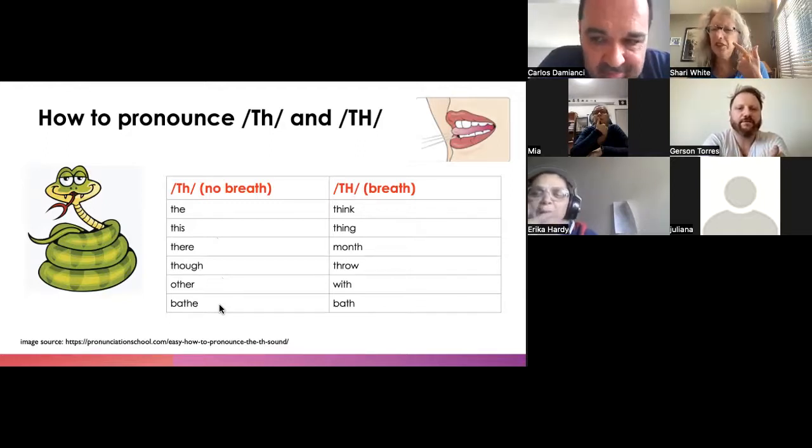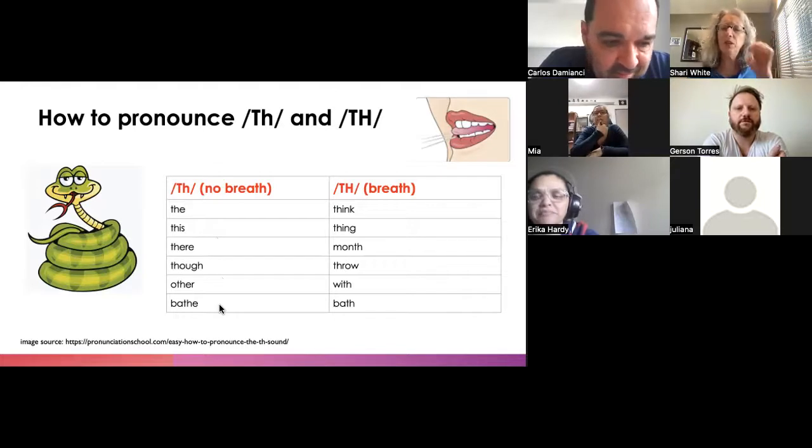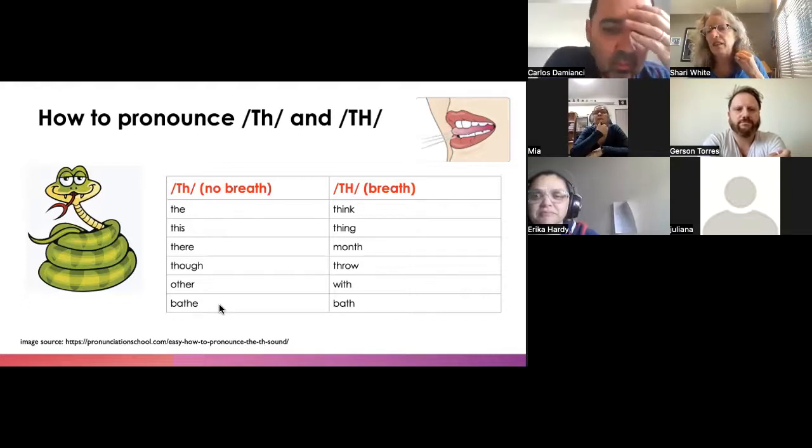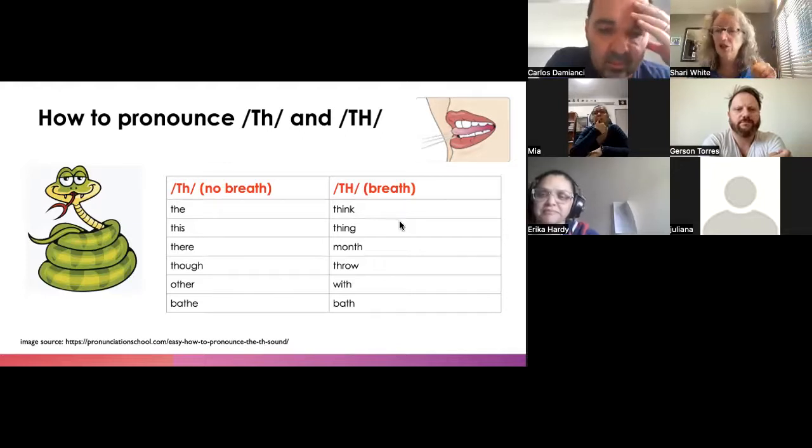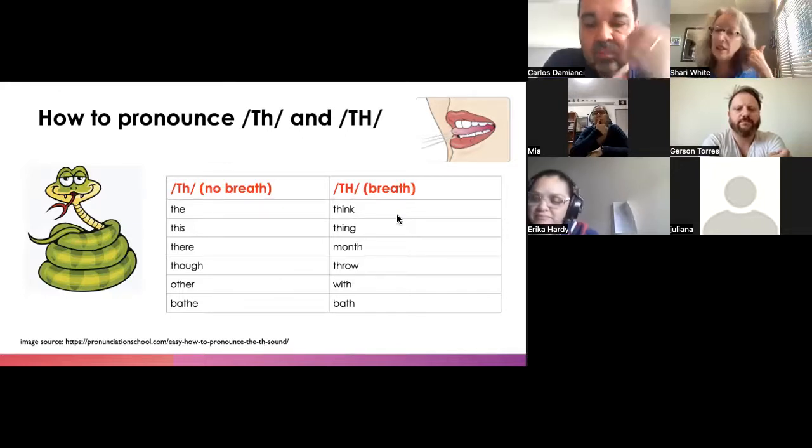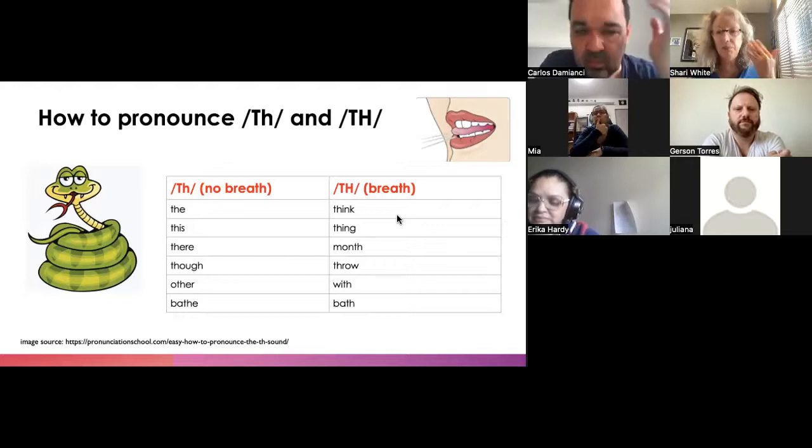Difficult. Does it feel weird? Does it feel weird to put your tongue out like that? Yeah, it should. But as you do this more and you listen to yourself and you pronounce the sound, you will be able to bring your tongue back in. It just has to be a little farther out than what you normally do. Okay? So listen to yourself, look at yourself, practice this.